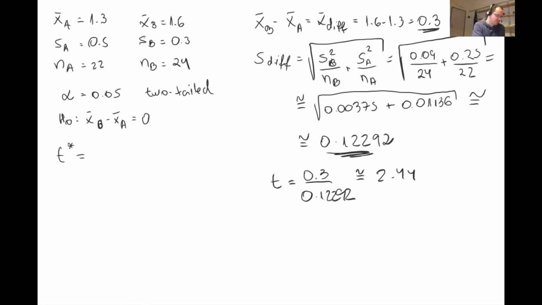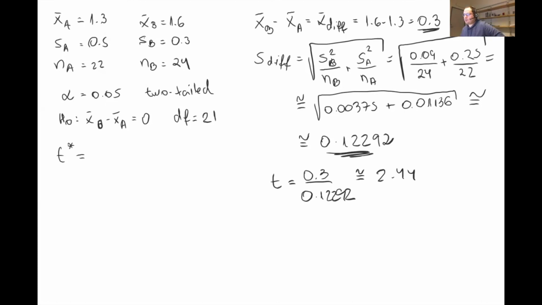Because actually it's 5%, but it's two-tailed. And the calculator that I'm using is fixed at one tail, so I'm using 2.5. And what are my degrees of freedom? Actually, I forgot to put that here. My degrees of freedom are 21, right? Because 22 is my smaller sample, and 22 minus 1 is 21. So I'm going to put 21 here.